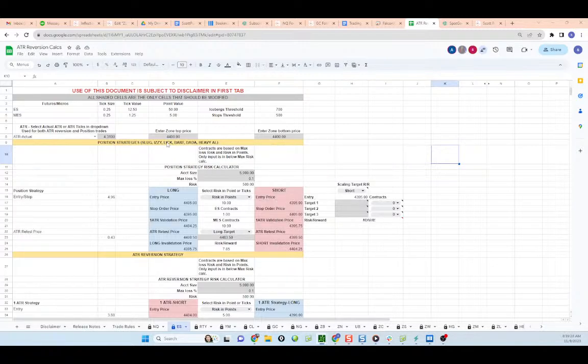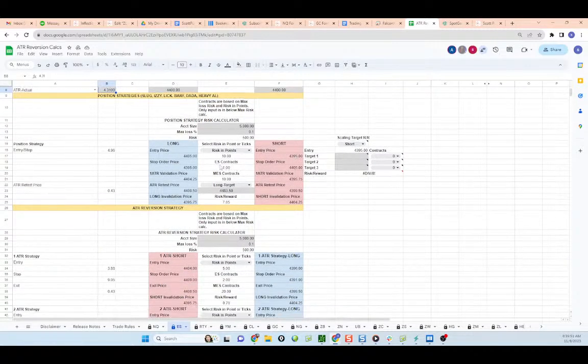Very, very important information that you want to know. So many of you love to trade where you have these static stops. So I only risk 2 points when I put on an ES trade. Well, that's great when the ATR is low, but when the ATR is 8, 10, 12, if you're risking 2 points, you're going to get stopped out probably 99% of the time just on random moves because the ATR is so large.